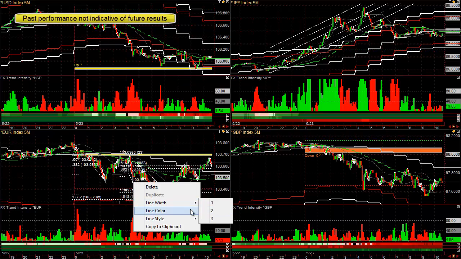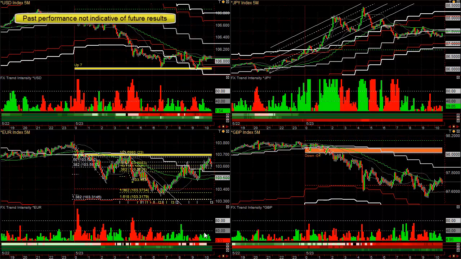I'll make that one a different color just so it pops out. You can see it hit the 1.38 previous day's low support right there. You can see the statistical intensity of that down move was incredible. It got weak again, and you have clear divergence there, and a little mini double bottom. So it's a pretty high probability trendline break.